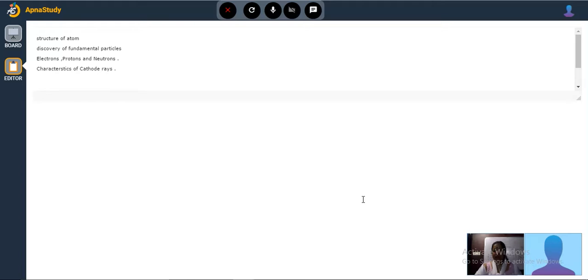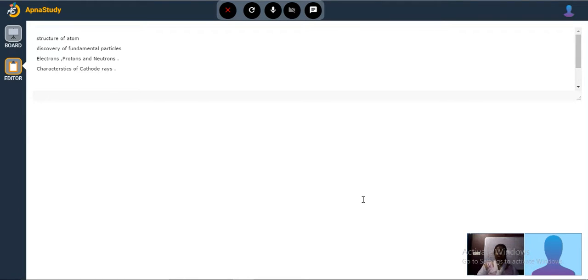So, considering these points, as the discovery of the electron was done by Crookes, he gave all these characteristics to the cathode rays. Considering that cathode rays exist, Thomson also thought that if there are negatively charged particles, there must be some positively charged particles. So J.J. Thomson did the discovery of protons.